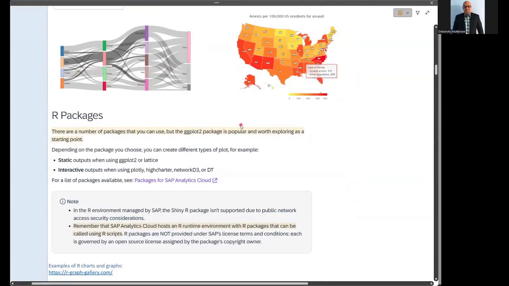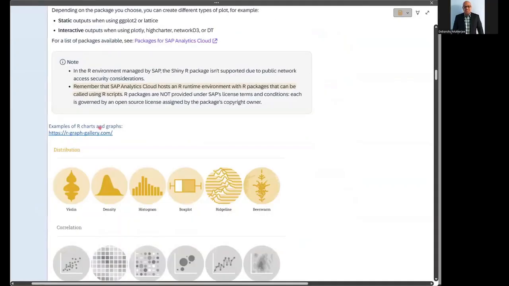And I have also given the link for R charts and graphs. This is what Shriyata was looking for. So we have rgraph.gallery.com. Also, there is a learning journey for the R languages and packages for SAC specifically, what are installed already. So you can click on that as well.